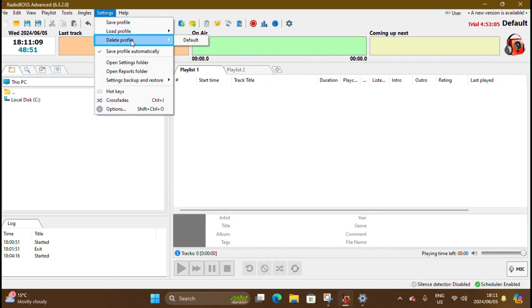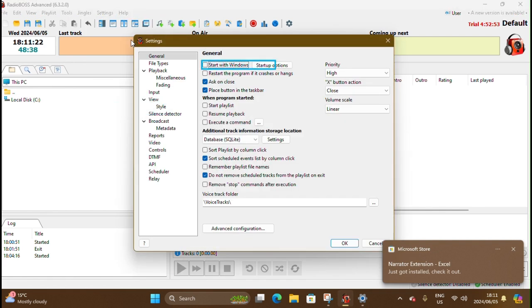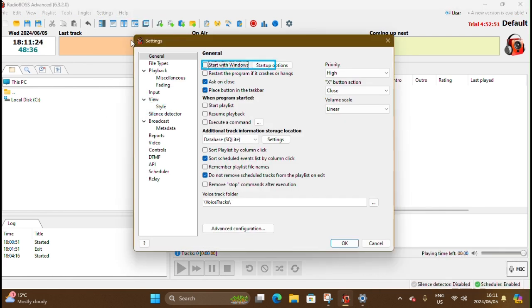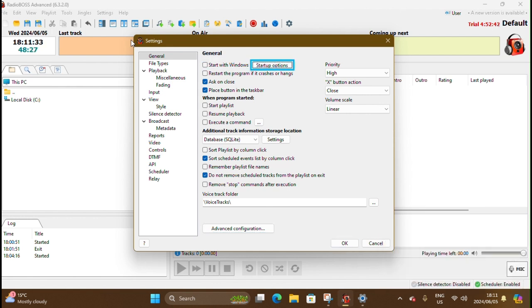Okay, let's do this. Menu item. Menu item. No, not menu you. item. Menu item. Menu item. Menu item. Menu item. Just says menu Settings item. window. No. Start with Windows checkbox unchecked. New notification for advanced configuration button. Start with window. Startup options button. Restart the program. Startup options. Start with advanced configuration button.